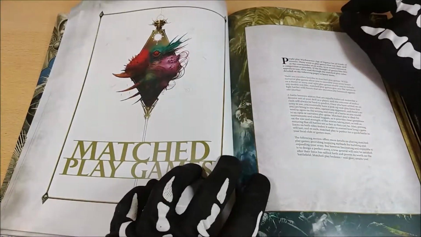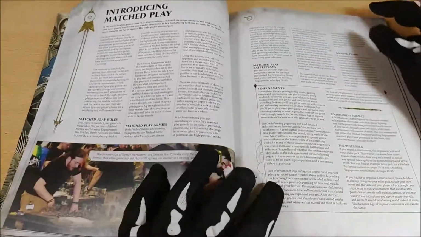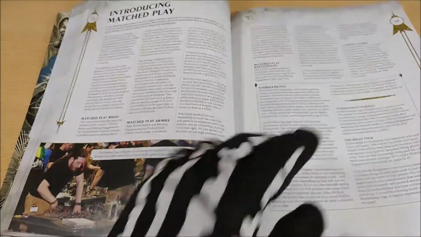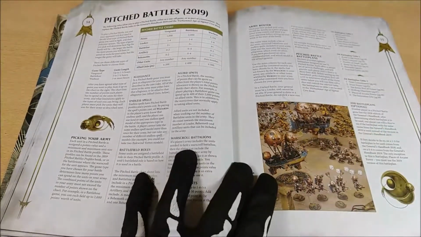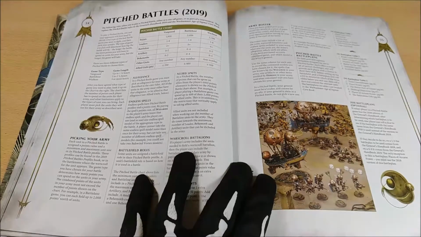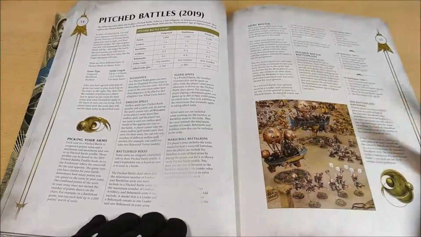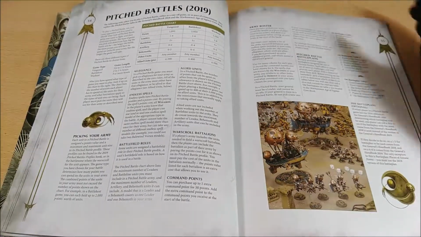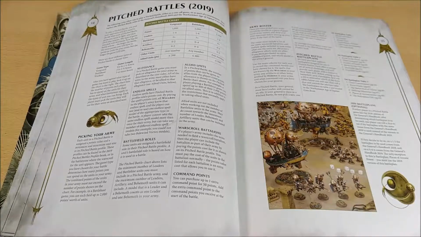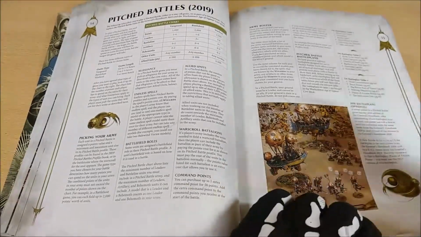And then we have the part about the matched play games, and you can find the introduction about it, a sort of introduction also to the tournaments. We can find the Pitched Battle rules 2019, obviously, and they specify how it works, and for now it's not a problem. I didn't find any specific changes yet, but eventually if I find some change compared to before, I will talk about it in a specific video. It's only to make you see what the contents are now.